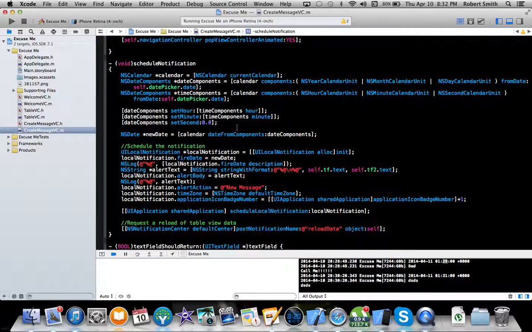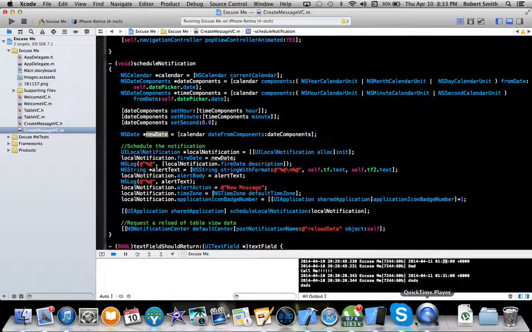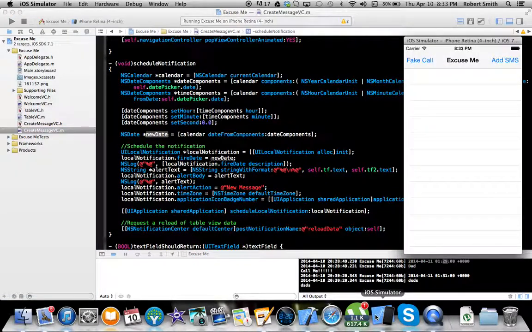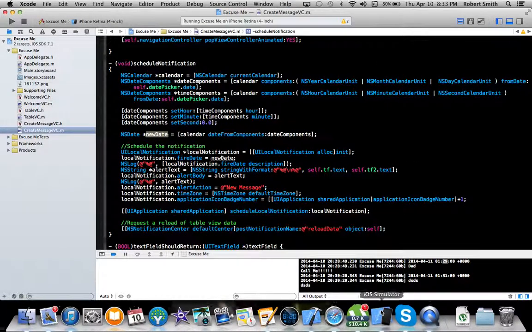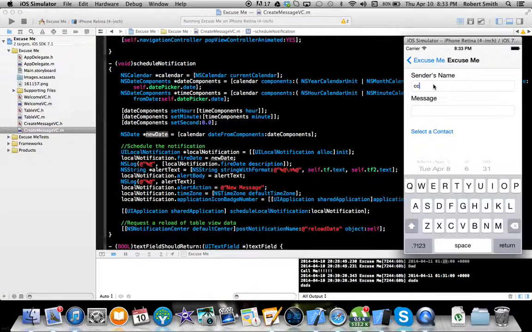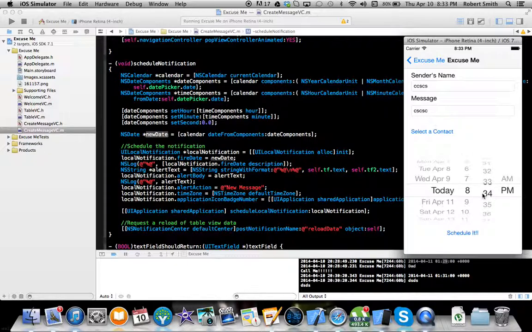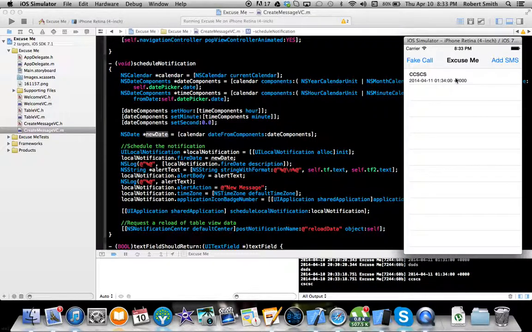But I need to take this and format it some more so that when it's actually displaying in the table, and this is probably not that big a deal, I can probably just use date formatter on this object, but when it's appearing in the table view, I don't want it to have this ugly unreadable date. I want it to be a legible date, but I'll save that for the beautification.